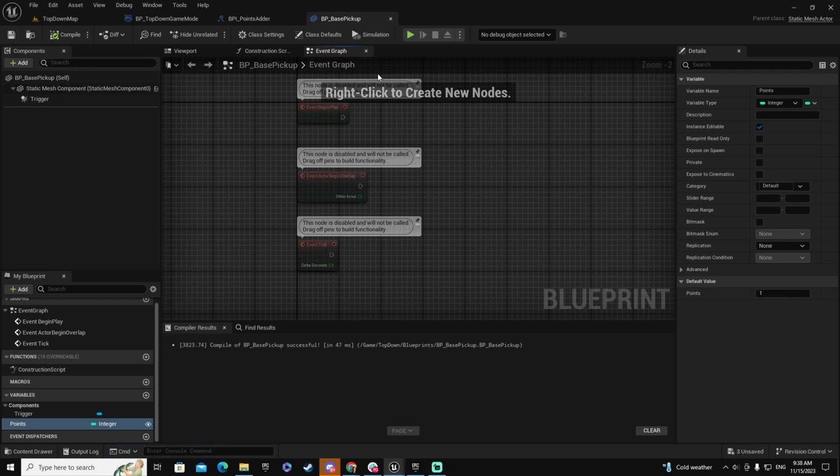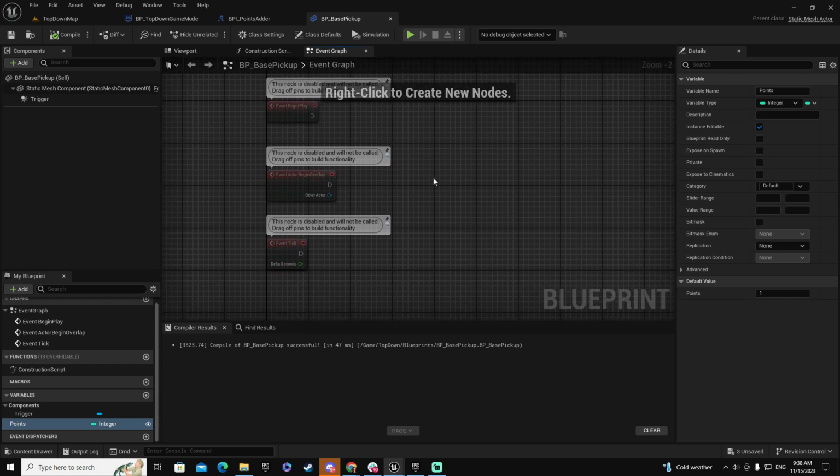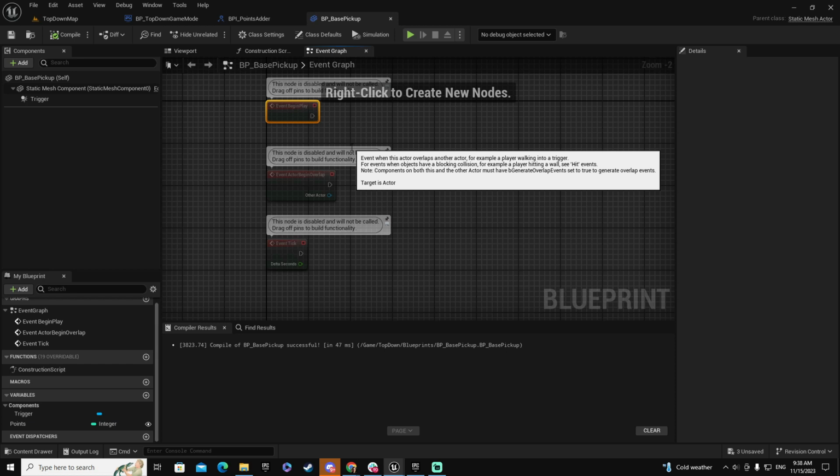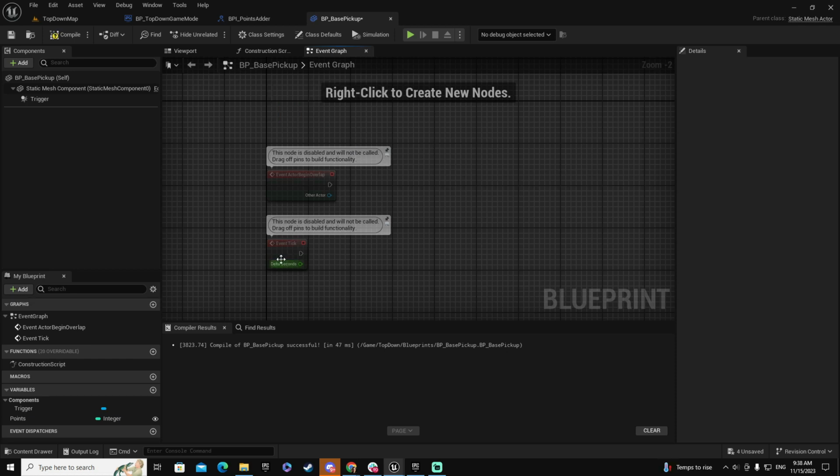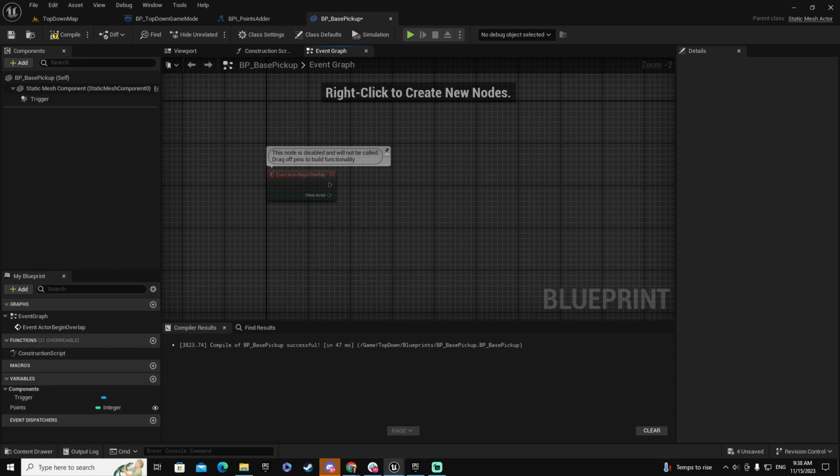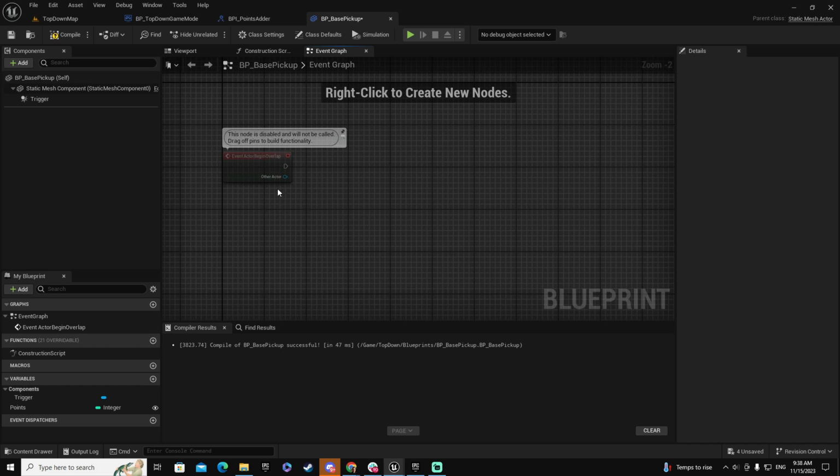I'm going back to the event graph and I'm going to remove a couple of things. First, the event begin play, I don't need it, and the event tick, I don't need it. What I want is the begin overlap. Now, what I need is to check what is the other actor that is overlapping with this object.